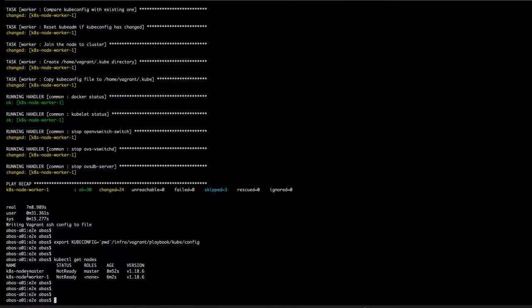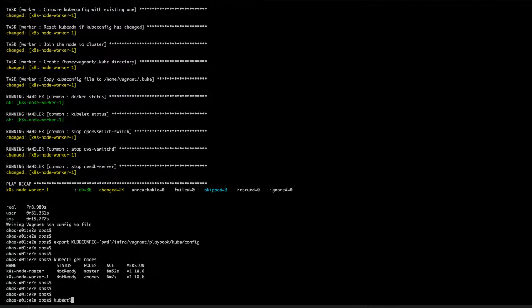Okay, and right now it does show my two nodes running the latest version of Kubernetes, but they're both in the not ready state. They're in the not ready state because there is actually no network plugin providing the networking functions for the cluster. So when we created the cluster, we told Kubernetes that we're going to use a CNI plugin, a third-party plugin, to provide networking functions in the cluster, but we haven't deployed one yet. And as a result, networking is not working in the cluster yet.